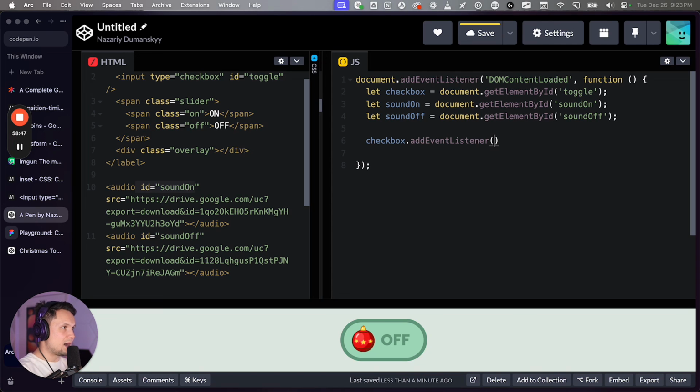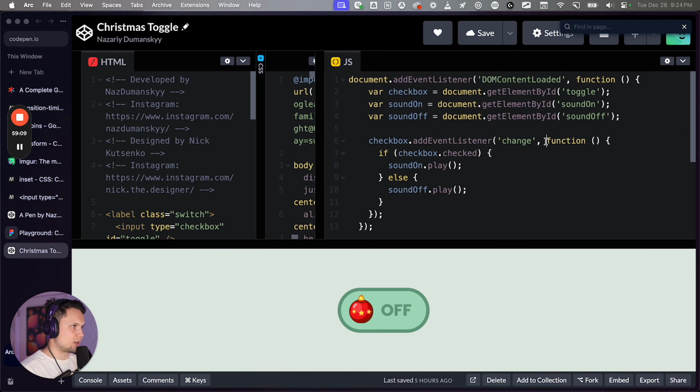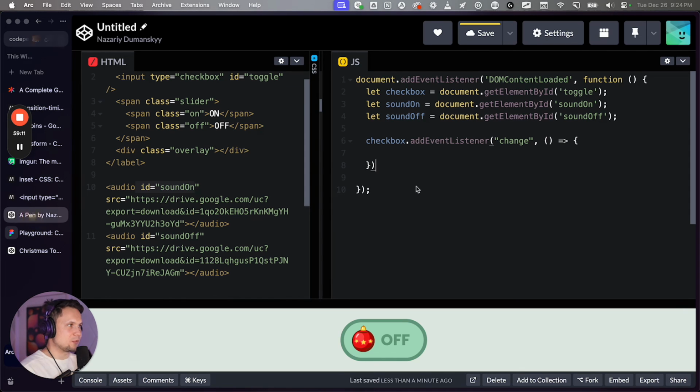Sweet. On the change, so whenever it changes, for example, from checked to unchecked, unchecked to checked, whatever it might be, we're going to create a function here. And these are ES6 functions, right? You might see different functions. This is just a function. As I'm doing it, I'm just realizing some things I need to change and some things I can update. And so we're using this already.